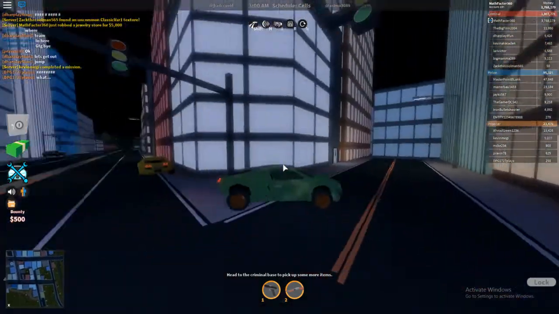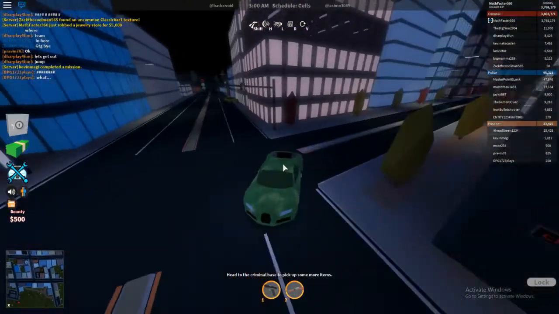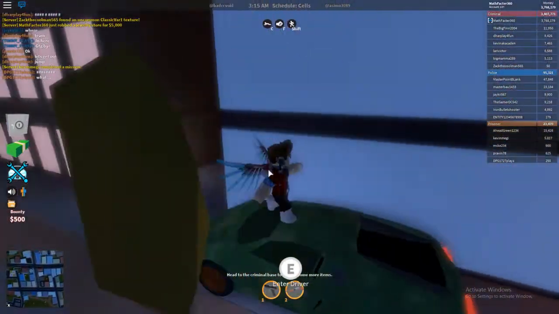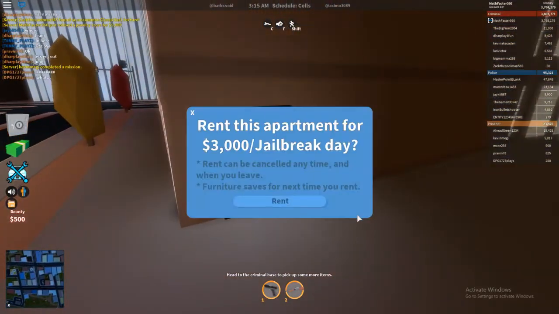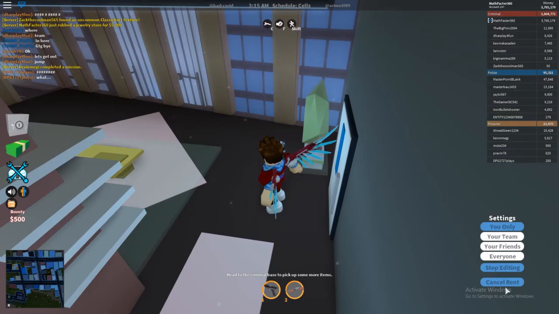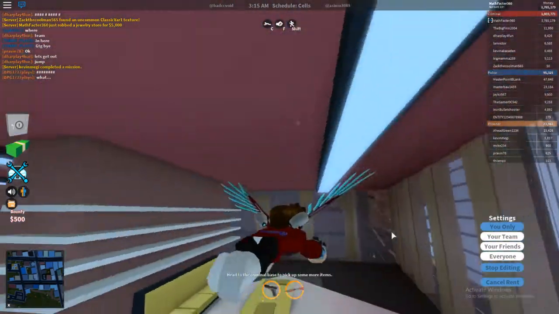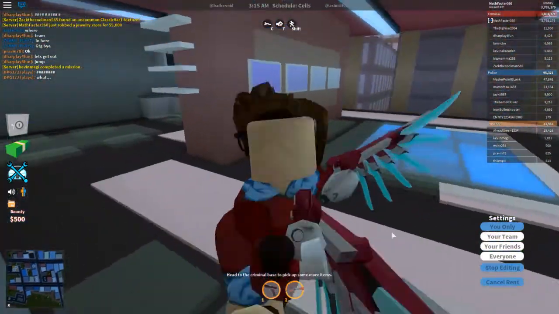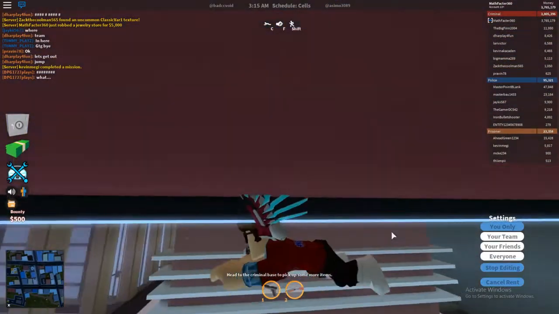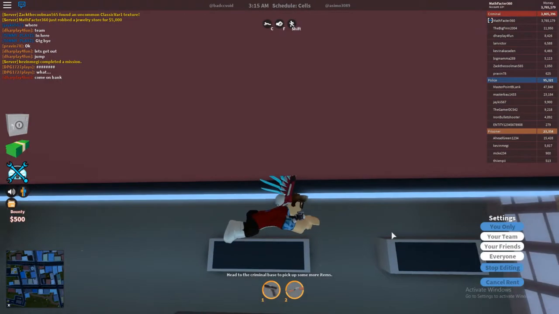So before we end the video, that's the only apartment I've tried. But this is also an apartment too, so why don't we try this apartment too? How expensive is this one? Ah, it's a little pricey for what I wanted to spend. Let's go here. Oh, this roof's really tall. I've never been in this one before. Look, you can jump right here. And you can glitch it in too.